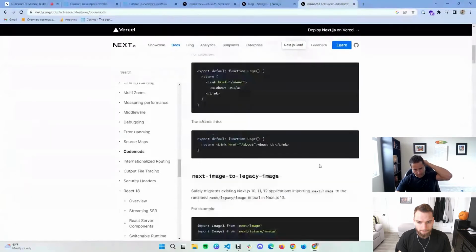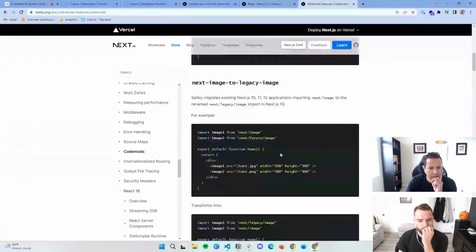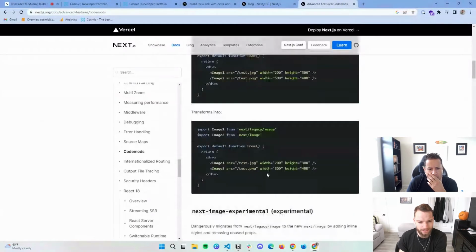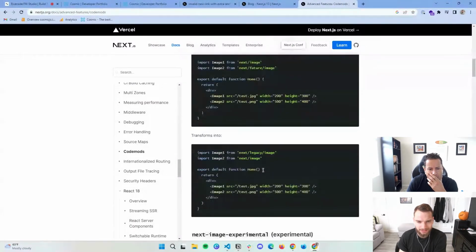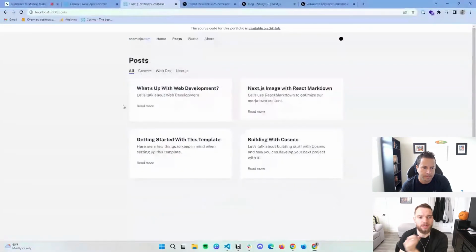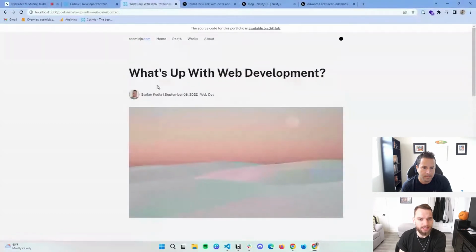So what would that do though? Would that make all of your images in the code base revert to the legacy image? Yeah, it would make all the current images use legacy image. And then, wait, which wouldn't really do much for us here. I don't even know. Is there even an issue with the images? No, they're all working well, working fine, right? I think there's performance benefits from updating to the new next image.